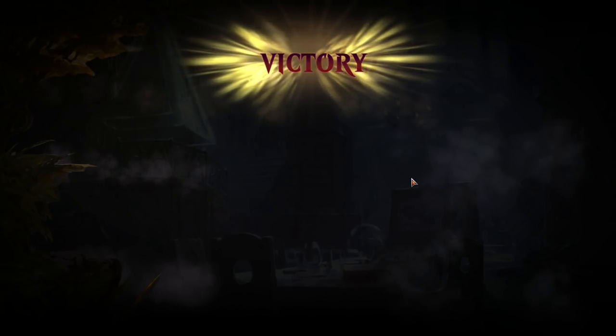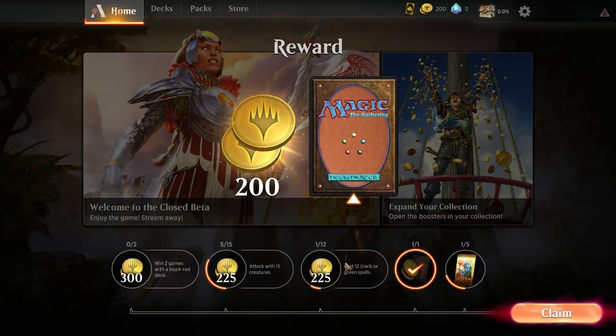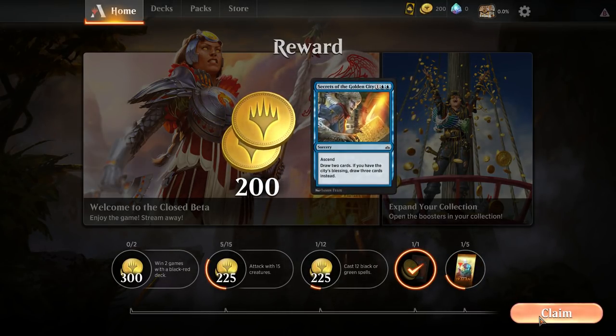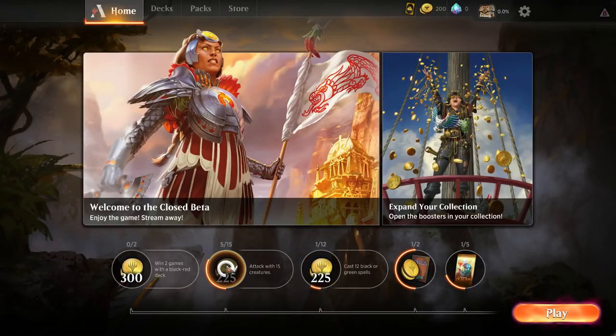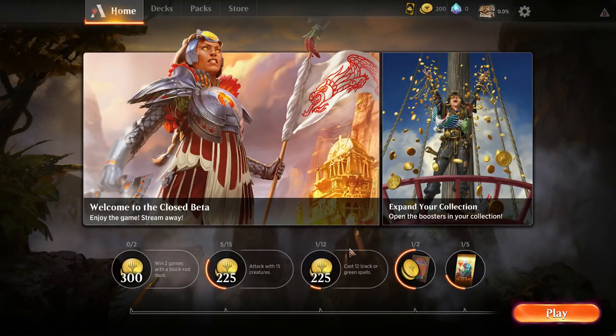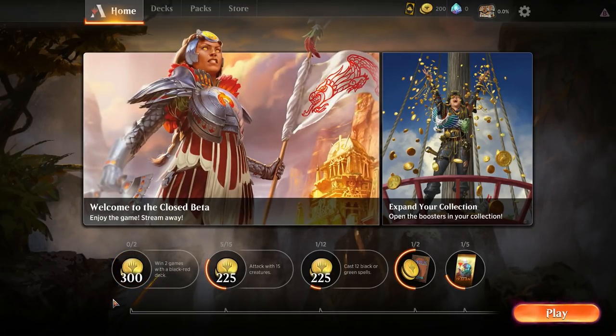Okay, we got rank ups. Yeah, sure, thanks. Okay, so 5 more creatures, 12. Alright, I only cast 1 green spell on that. People who played the old Microprose Magic game should be well aware of the auto-tapping. To me, it's strange because the auto-tapping in Duels of the Planeswalkers was just better than how this game does it. So we need to win 2 games with a black-red deck.